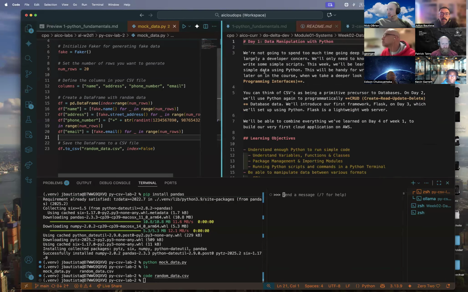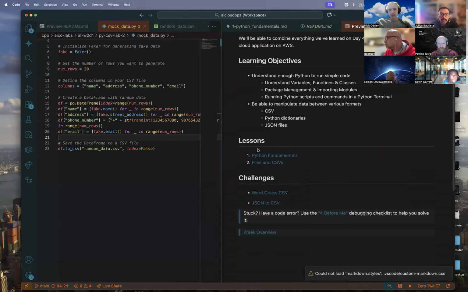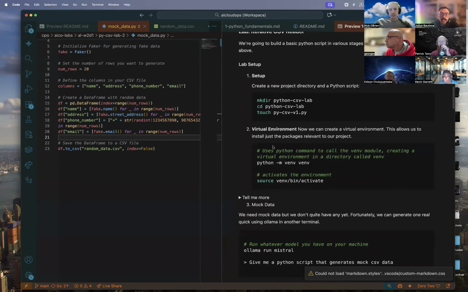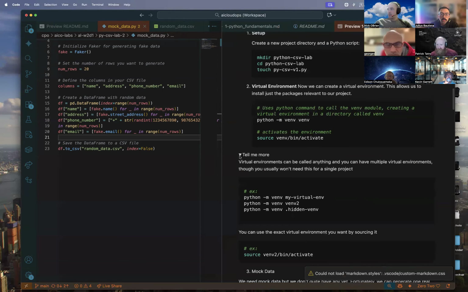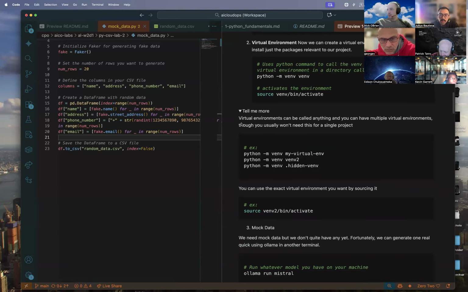In the README, I do believe we did provide an example. And if you haven't noticed yet, these READMEs sometimes have these expandable sections, right? It's, I guess, not very pretty inside of the VS Code preview, which, by the way, you can give additional styling if you wanted to.